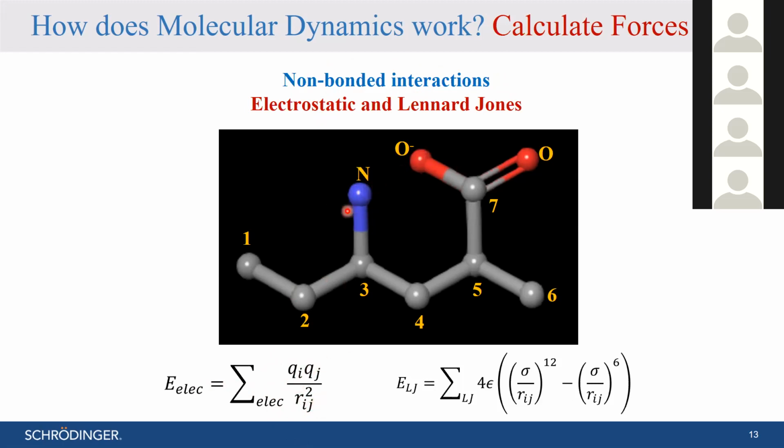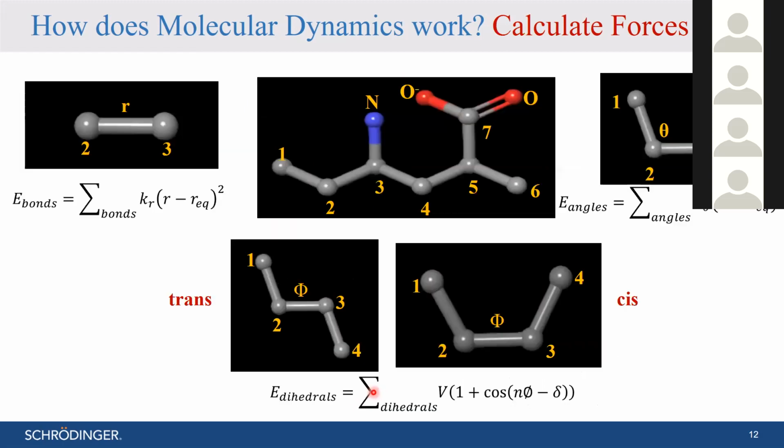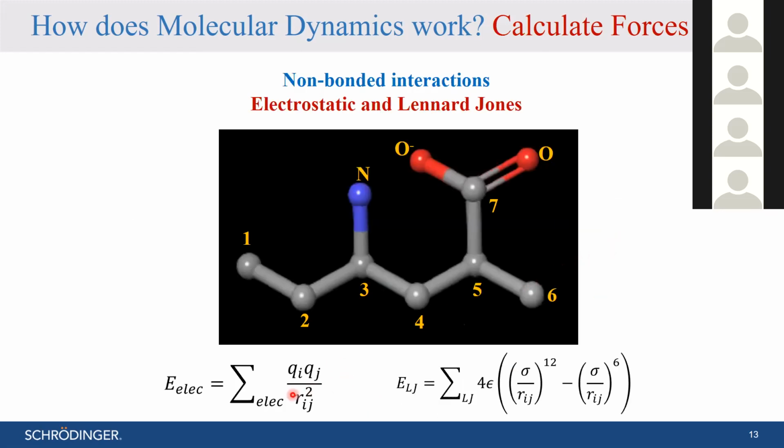So you calculate the electrostatic energy here. And you can also have these Lennard-Jones interactions, which prevent the two atoms from coming very close to each other to avoid steric clashes. So you have all of these equations that are there. We looked at these three, and then we looked at these two here.